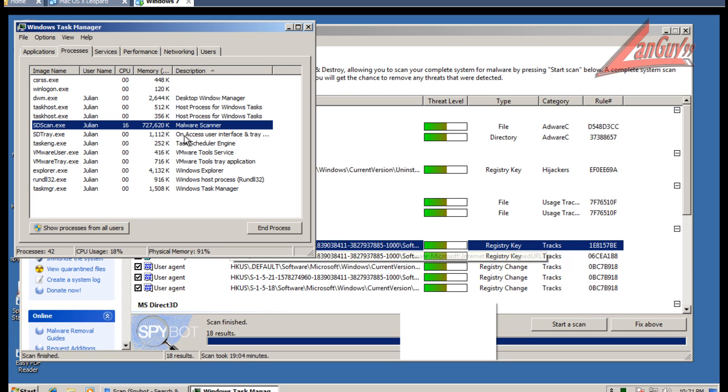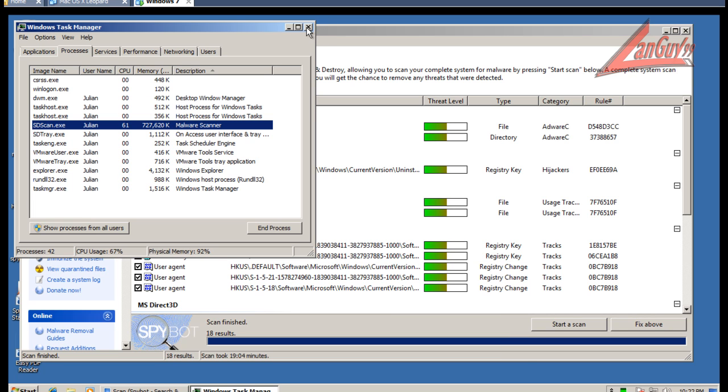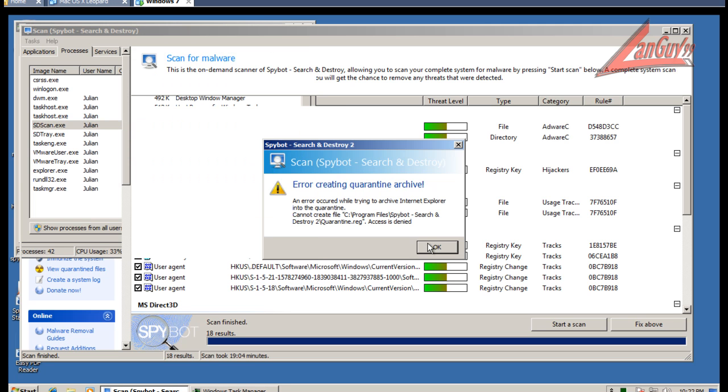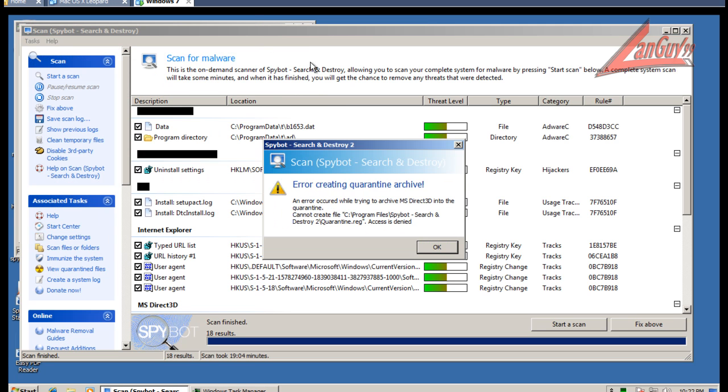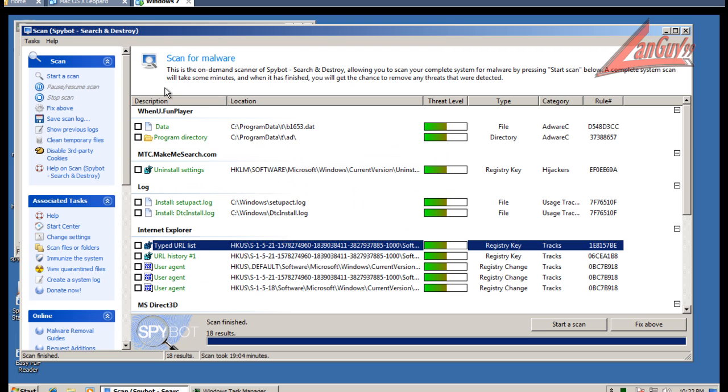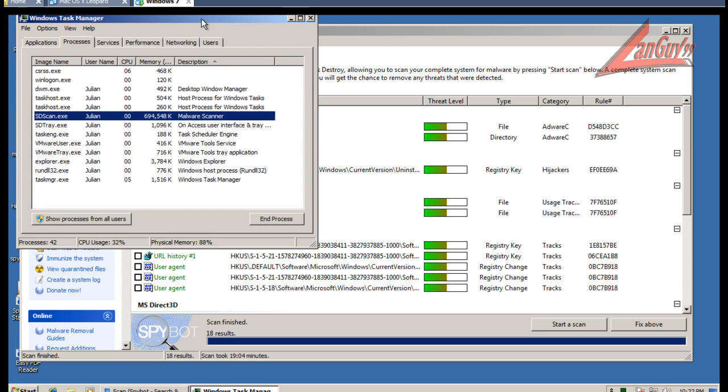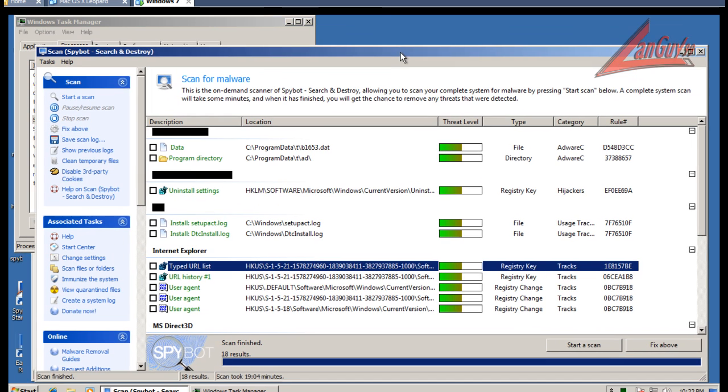Wow. Okay, that malware scanner is using almost a gig of RAM. 700 megs. That's a definite memory leak right there, to say the least. You can see it's interesting, the way it's acting.